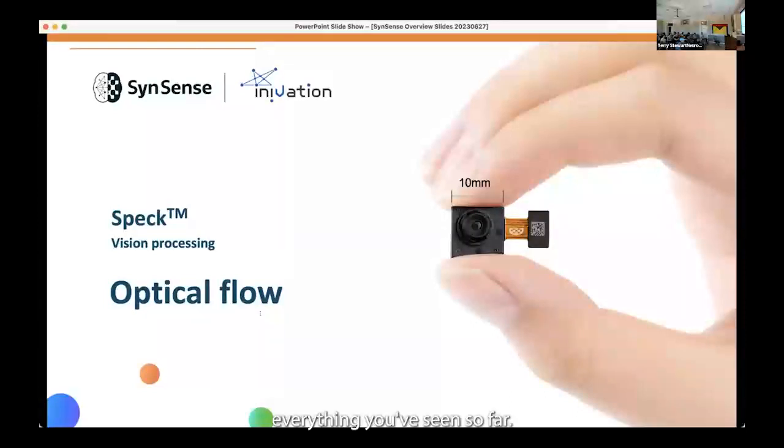Now, everything you've seen so far, you were asking, what about time? Where is all this state? And I also mentioned there are no leaky dynamics in these neurons. So one big question is, can you then do anything temporal with these neurons, or is it just a spatial task? This was a challenge we took up. We had this intuitive notion that we still have a state in our neurons, so it's not that it is not state holding. So we can still use the information in the order of events to process them. Because it's a fully asynchronous processor, we do have temporal information. It's not on clock time.